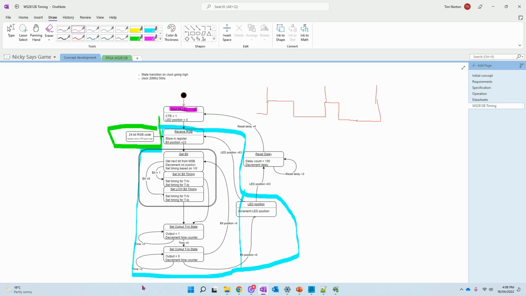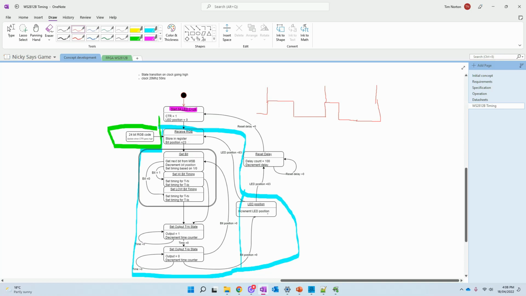So we're basically going to keep on looping through this for all 23 bits in the word, and that will set the color and intensity of the first LED in our array. If we've got to the bit 0, so we've finished one full LED, we're going to have to change the LED position. So we've gone from LED 1 to LED 2, so that will take us up this path where we will get a new complete word and store it, and start at bit 23 and repeat.